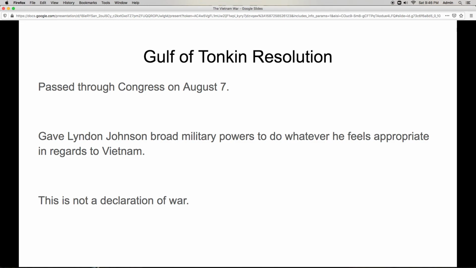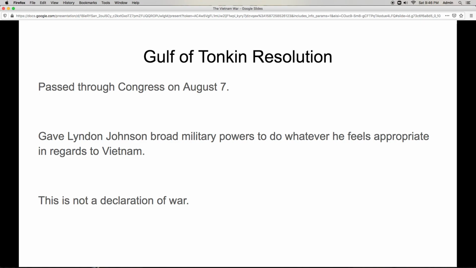He goes to Congress. He asks for a resolution. Give me power, give me money to do what I need to do in Vietnam. And Congress overwhelmingly approves the Gulf of Tonkin resolution, which gives the president a ton of power to do anything really that he wanted. He's got to get money from Congress, but at the time, American boys were attacked by communists in the Gulf of Tonkin. People are pretty quick to give out money to the military for maybe some revenge, some payback.